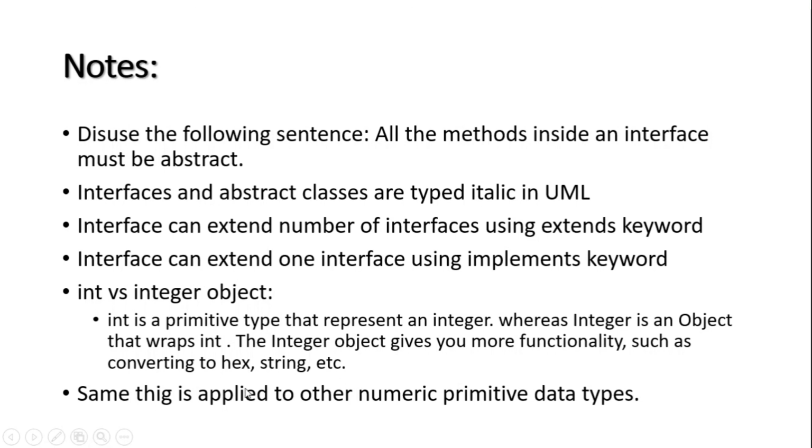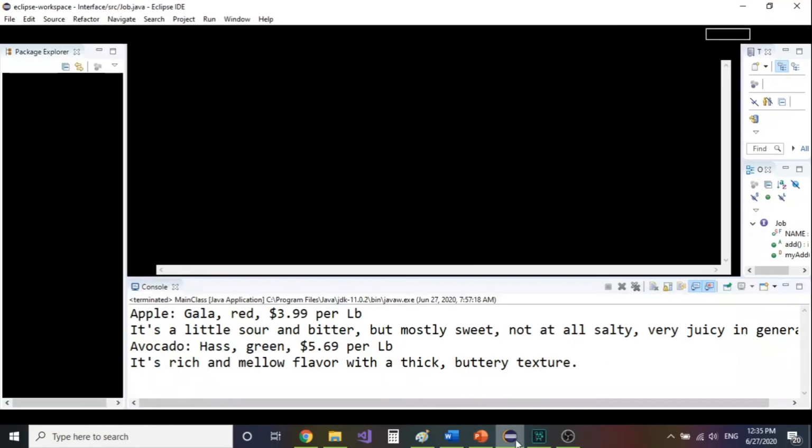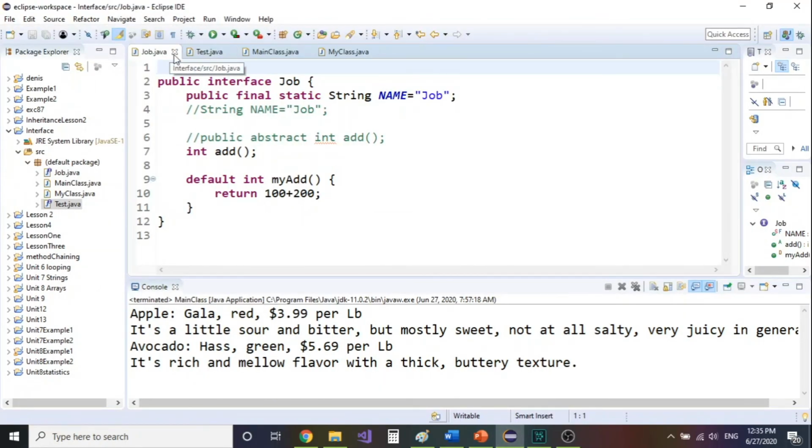One of them is to convert it from one data type to another. You can convert it to hexadecimal, decimal, to a string, and you can convert a string back to an integer, and all these kinds of functions. I would recommend you go and read about the Integer object. In addition to it, we have a Double object, a Float object, a Character object. Every single primitive data type has an object of it, which adds a lot more functionality. So this will be the end of this PowerPoint, and let's go ahead and have a look at Eclipse.